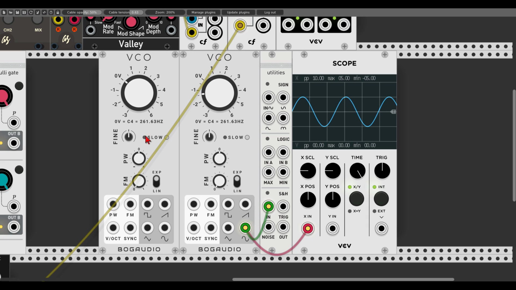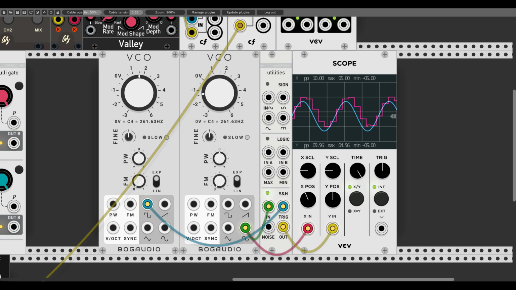And I will use the second oscillator to trigger the sample and hold. So let's take the frequency all the way up and the square wave to the trigger input. And the output will go also to the scope. Let's just change the position. Already you can see that something looks a bit different here. And as I lower the frequency of the triggering oscillator, you can see that the sine wave is becoming steppy because we reduced the sample rate.